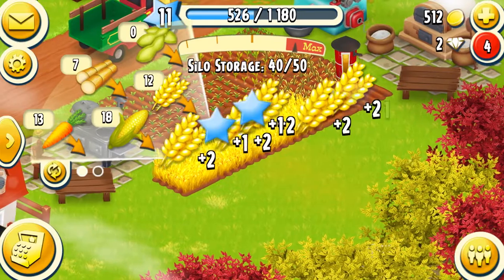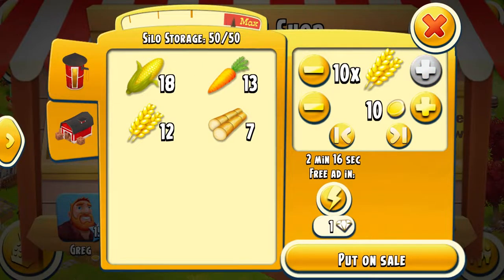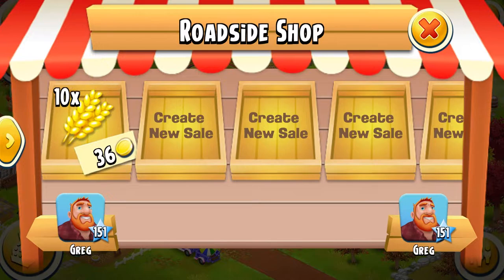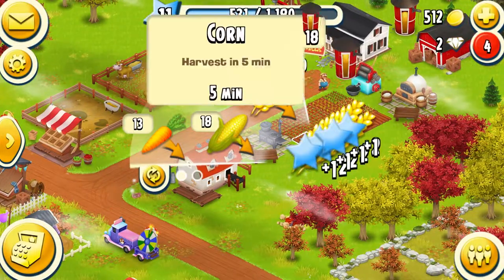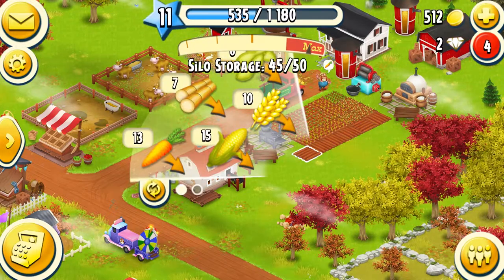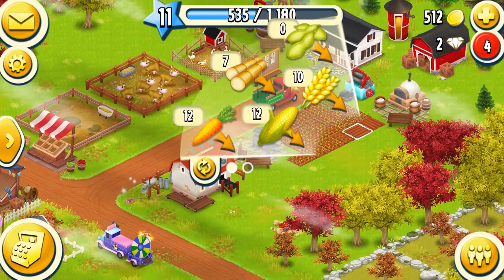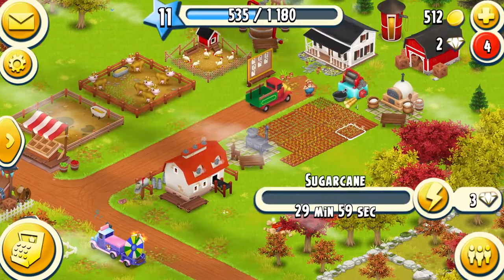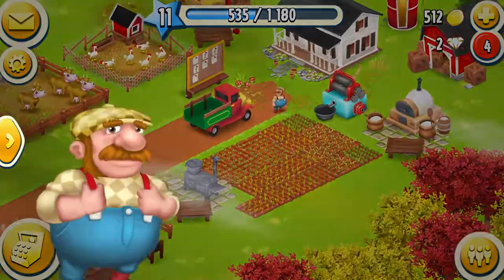Silo full again. Then we'll do new sale. 36 per sale. Do that. So then we'll do 2 more. Oops. 1 carrot. And then we'll do 1 that. And then that. Alright, and then let's see what this customer wants.